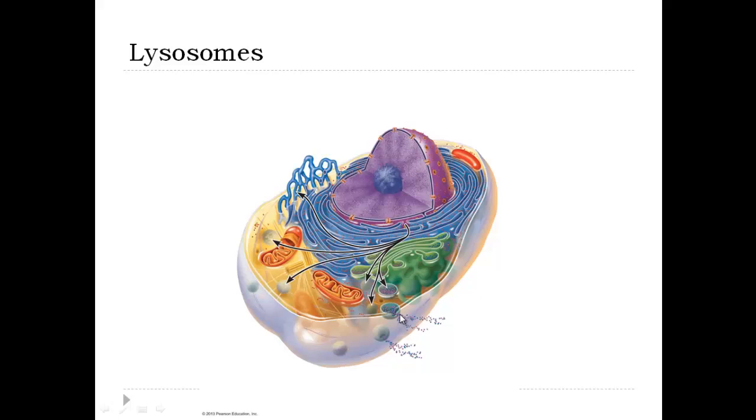Lysosomes are packaged enzymes, for example, digestive enzymes that are used for secretion outside the cell. So they're membrane-bound sacs that might be found anywhere within the cell. Here we can see the arrows pointing to several different lysosomes, and they are just round circular structures within a cell that contain some digestive enzyme. Because to lyse means to break down or digest. So lysosomes are just membrane-bound sacs with digestive enzymes to break down things in and outside of the cell.